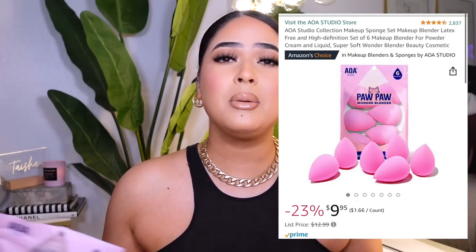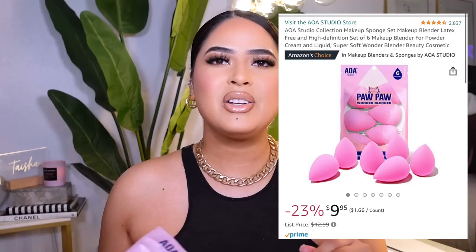Another beauty item I want to talk about is beauty sponges. I use the Shop Miss A beauty sponges — these are the best you can get. I didn't know they sell them on Amazon, and I'm super happy they do because I hate paying for shipping on the Shop Miss A website. They are about a dollar more on Amazon but it's convenient and you can get them the same week. If you haven't tried these sponges, go order them right now — you will not regret it. I've been using them for about five years.